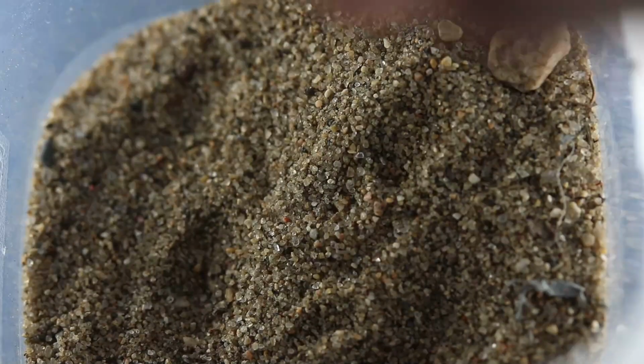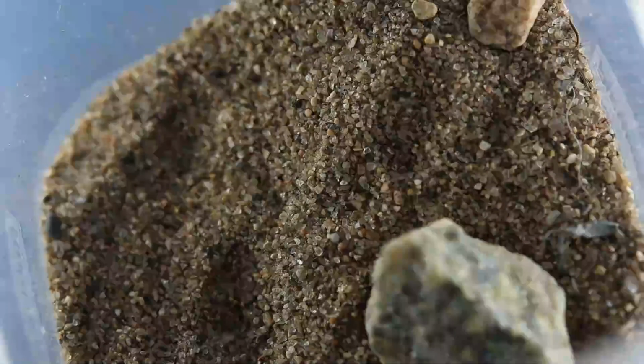Placing in some rocks. This is good because it gives them a little bit of ground to explore, and it doesn't feel like a flat wasteland.